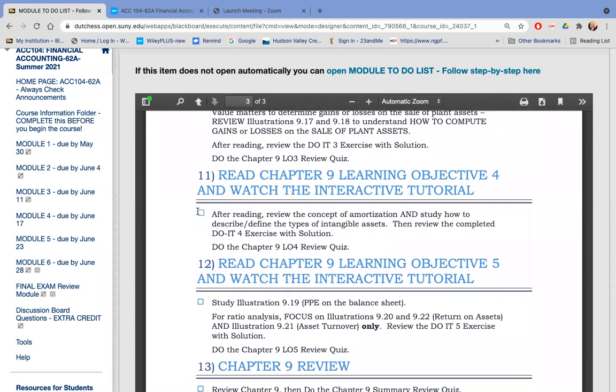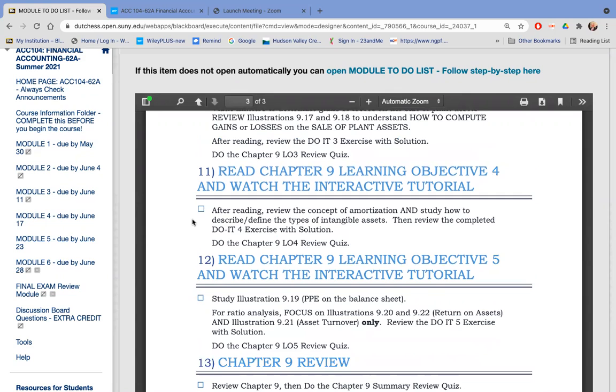Learning Objective 4 talks in much detail about intangible assets, an extremely important topic in today's world since many of the largest companies that we know to exist, like Apple, like Google, Amazon to a large degree, Facebook, these companies basically built their business around an intangible asset, be it an idea like a patent or a copyright, trademarks, other types of things. So it's very important to understand what they are.